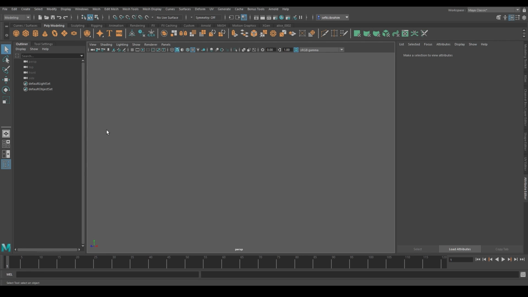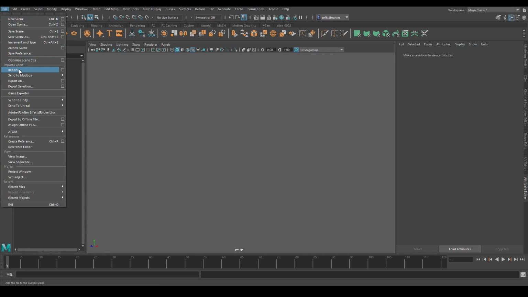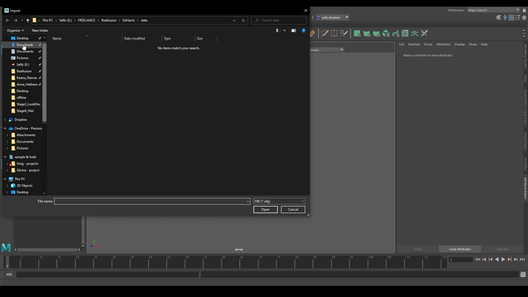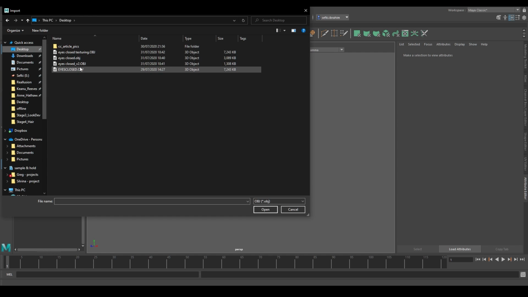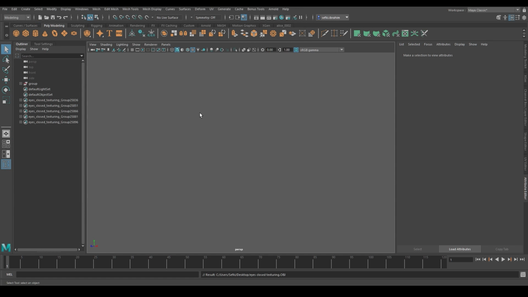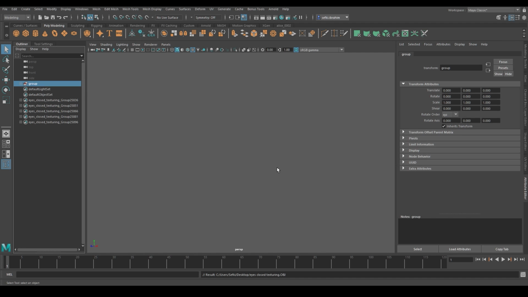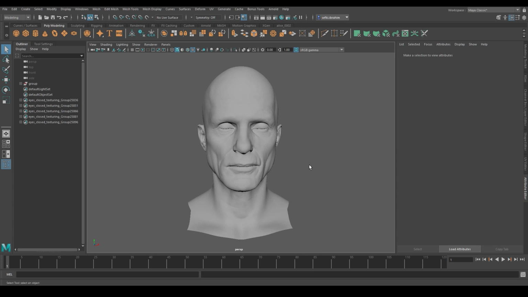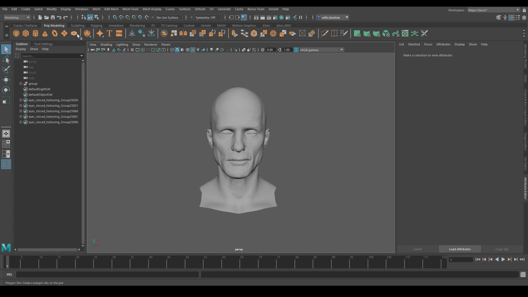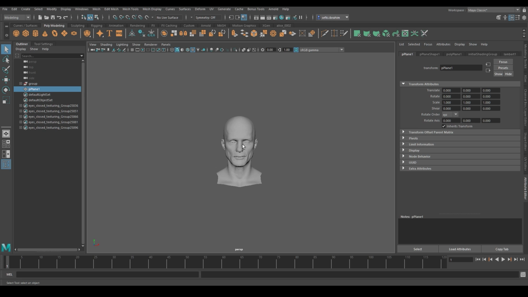Okay, so for some more texture preparation now, file import into Maya, the eyes closed that we just exported out of ZBrush, the texturing one. Which you can see here. Right, next what we want to do is make a plane. I can scale this plane up and bring it higher.